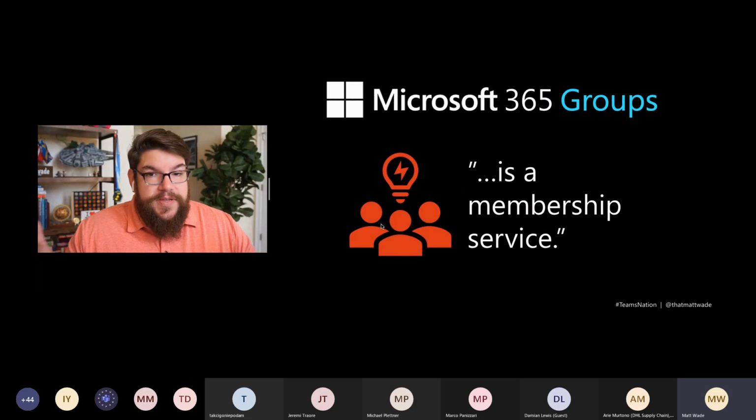So that brings us into the topic for today, which is M365 groups. The first thing you're going to hear, especially from those people at Microsoft that work on groups themselves, most of those people would be technical folks. There's not a huge marketing aspect to groups, because groups really are exposed through a different app like Outlook, like Yammer, like Teams, is that it's a membership service. And yeah, it is. I'm not going to deny that. But that's not how actual real people interact with this thing. Security groups don't really offer a whole lot of day-to-day value. They can be useful here and there. You can use them for SharePoint permissions.